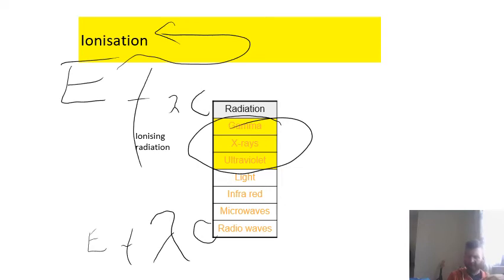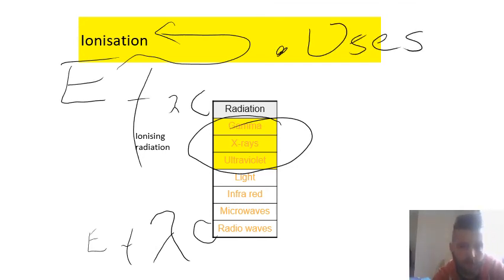Radio waves, pretty safe. Radio waves are all around us, yeah? So you've got giant waves the size of buildings going through your body, and it's not causing you any problem. They're transmitting through you, and it's fine, right? If that same thing was happening with those really small gamma rays, in terms of their wavelengths, we'd be in a lot of trouble. It would be very, very different. And that's something we need to know. We're going to talk about it a little bit later, but in the meantime, you can go out and find out for yourself. We need to know the uses, of which there are multiple for each of these.